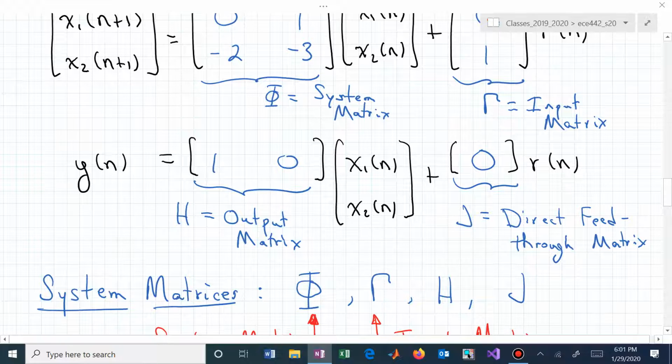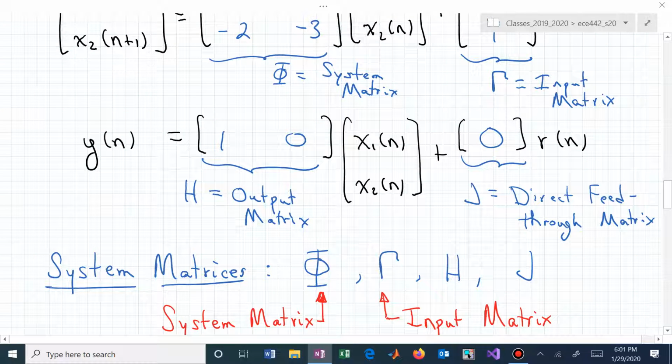Now, don't confuse yourself with this, but if I say system matrices, I'm referring to all 4 of those matrices: Phi, gamma, H, and J. If I just say the system matrix, that's phi. The system matrix possesses the dynamics of my system. How does it naturally like to move? Or I might say shake. If you excited or initialized this system, how would it naturally want to behave? That's governed by phi, your system matrix.